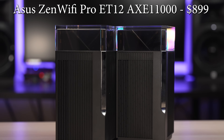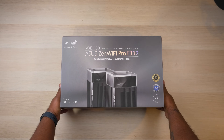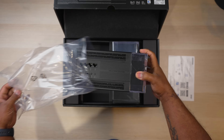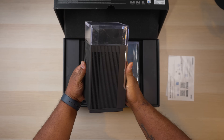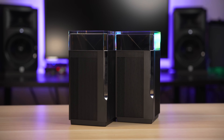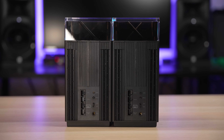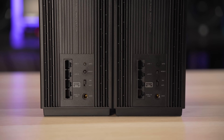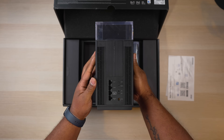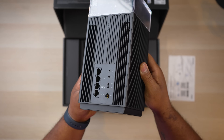Next up with a retail price of $900 is the Asus ZenWiFi Pro ET12. This is a tri-band two-pack Wi-Fi system, working out to around $450 per unit. Unlike the Orbi system, the Asus comes with two identical routers, so either one can be used as the main router or they can be run completely separate. The ZenWiFi Pro has a pretty unique design with a tall rectangular black body with a transparent top portion. Each unit has four ports — a 2.5 gig WAN port, a 2.5 gig LAN port, and two gigabit ports — and like all the other systems they can be wired together with a wired backhaul.